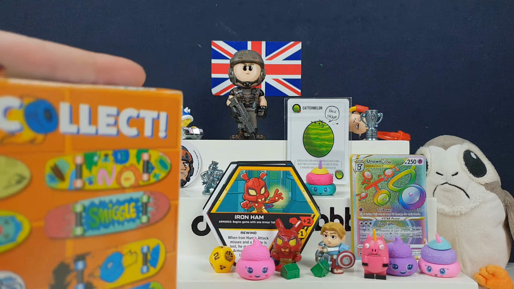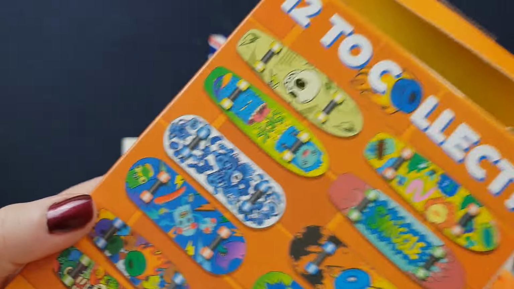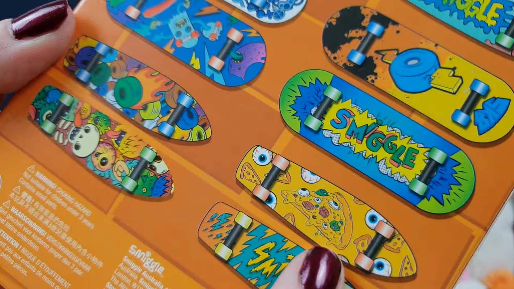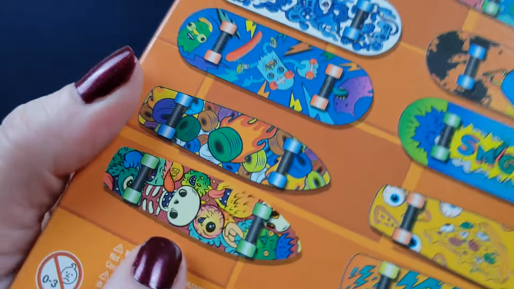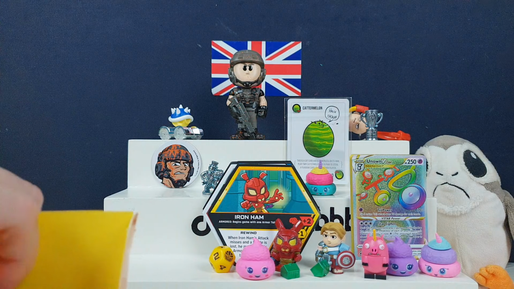Again, this is not the Smiggle thing. There's quite a lot of Smiggle stuff in recently. It looks like you can get all different skateboards. I think they were erasers. Yeah. I think there's a pizza one and stuff. Like that one as well, with all skulls and stuff on it. Some really cool ones. Right, so let's see what ones we've got.